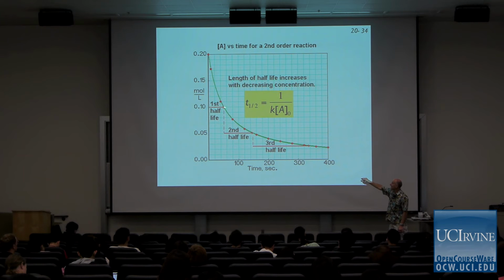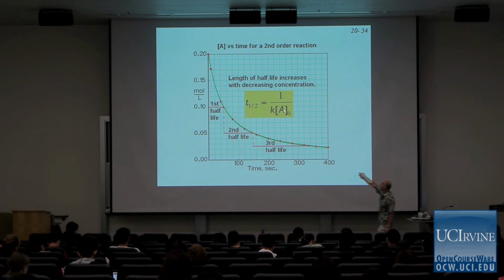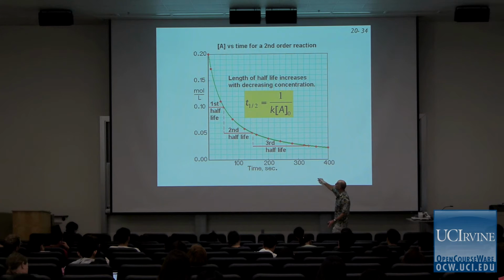All right, I measure this half-life, and then I call that 0, and I measure a second half-life, and it's twice as long. Okay, so it's inversely proportional to A0. If this goes down by a factor of 2, the half-life will double and then quadruple. Everyone see that? So once again, if you're taking this data and you're looking at your computer screen, you can see immediately, if you're starting at 0.2, that's your first half-life, your second one's twice as long. Looks like it could be a second order reaction with respect to A.